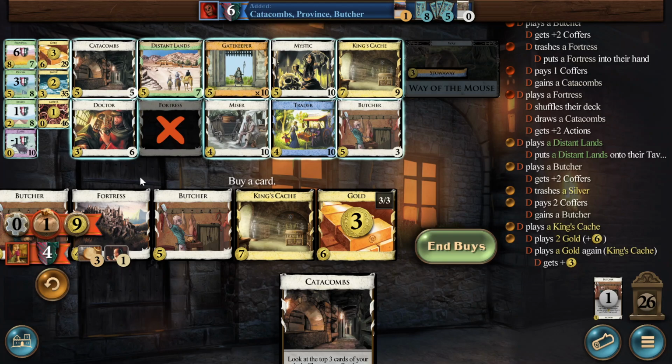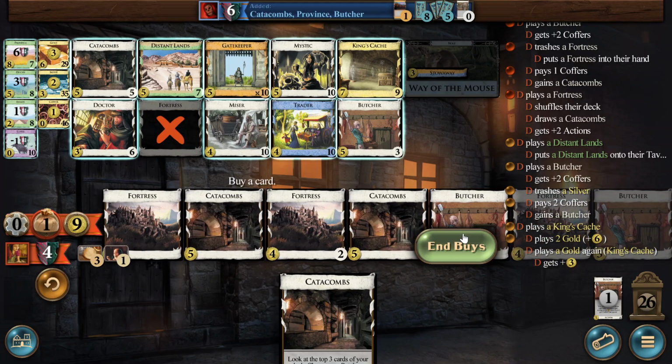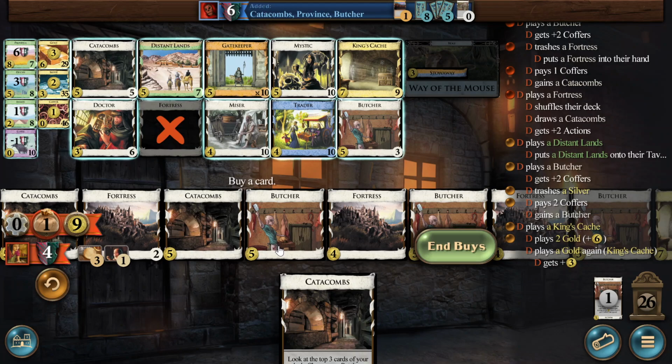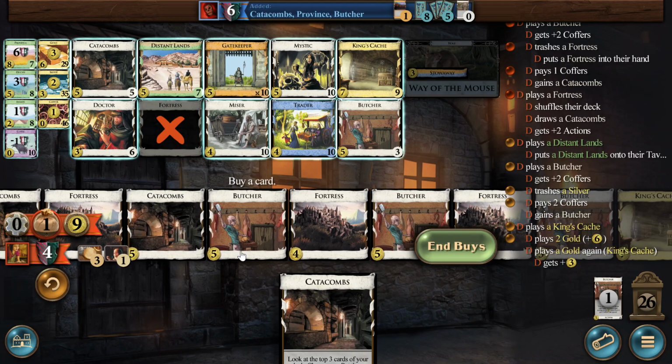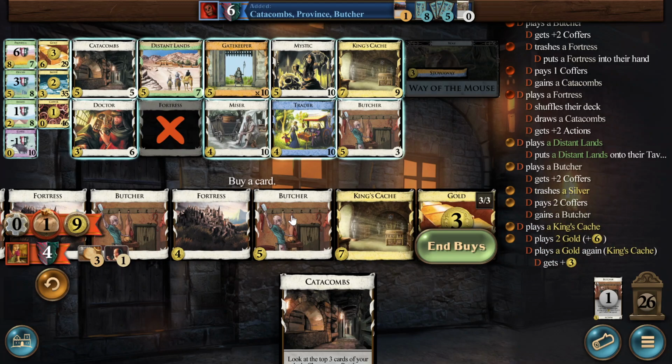Feels bad. It feels too much. 1, 2, 3, 4, 5, 6, well, 7 stock cards. Do we need that much of a threat, or can we just, the distant glance is still.